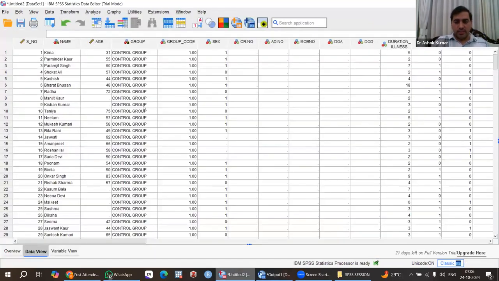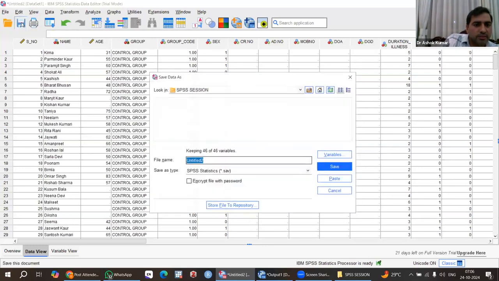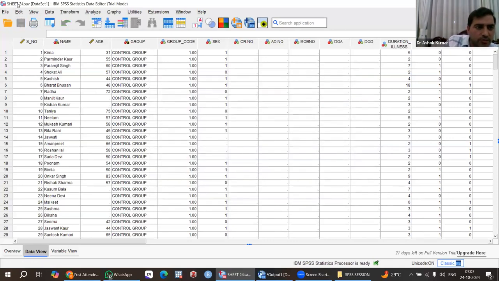This is the data sheet. Again, please import this data into an Excel sheet, from SPSS to Excel. What you have to do is click the file button. You can see untitled, click file. If you want to save this, you can click the save button here. Then this is an SPSS session. You can give it a name, C24, whatever you want, and then click save. You can see here the change as C24.